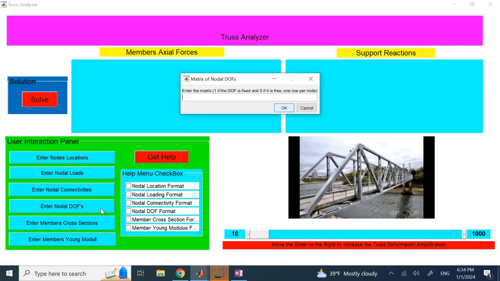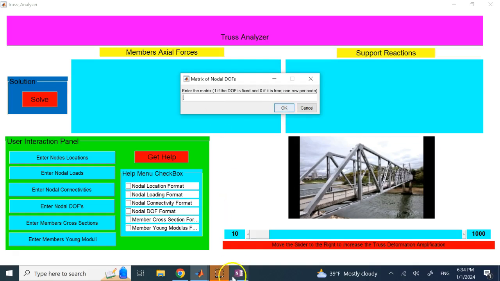Okay, now the DOFs is something you have to pay attention to. If in a direction it can move, you put a 0 for it. If it cannot move in that direction, you put a 1 to it. And here it is just displacement, no rotation. Okay, we are just considering displacements here.